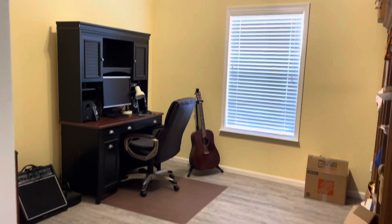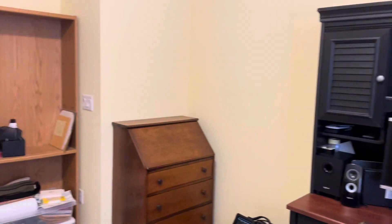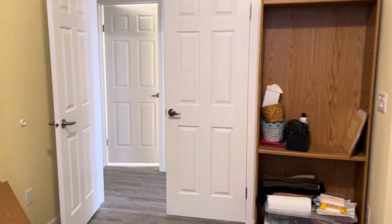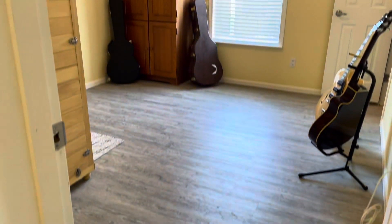Nice double doors here. This is his work area. Like a lot of coronavirus employees, he's been working from home. This is the den or office, whatever you like to call it. Once again, seriously, high ceilings, crown molding going around — home is just beautiful. For those of you who watch my videos regularly, you know I've been getting a lot of fixer-uppers lately, so to get a home like this is really delightful.